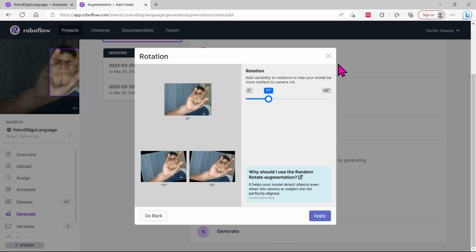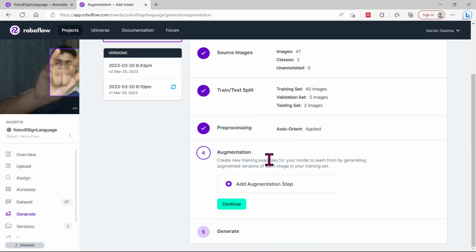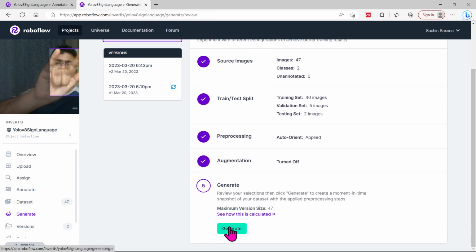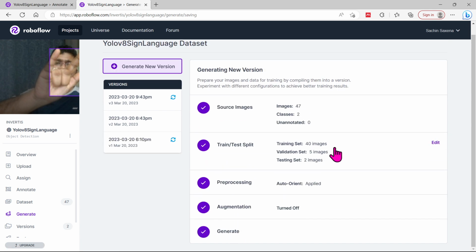You can make more images while training. I'm not going to keep augmentation here, just keeping this part and continuing. Let's see how this is calculated. The maximum size is 47. I am going to keep this one and generate it.